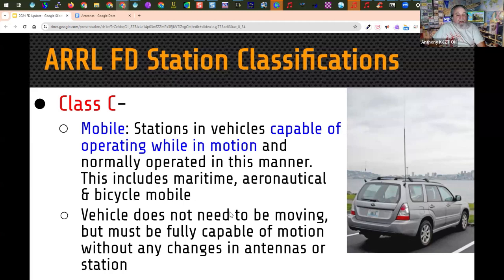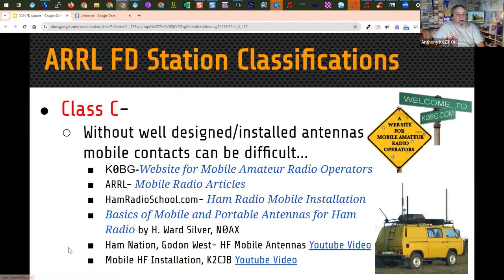It could also be maritime, aeronautic, bicycle mobile. It doesn't have to be a car. It doesn't have to be moving, but it has to be capable of moving. If you're interested in mobile operations, I have a bunch of links here. We won't go through these, but these links give you a lot of good information on setting up a mobile operation.